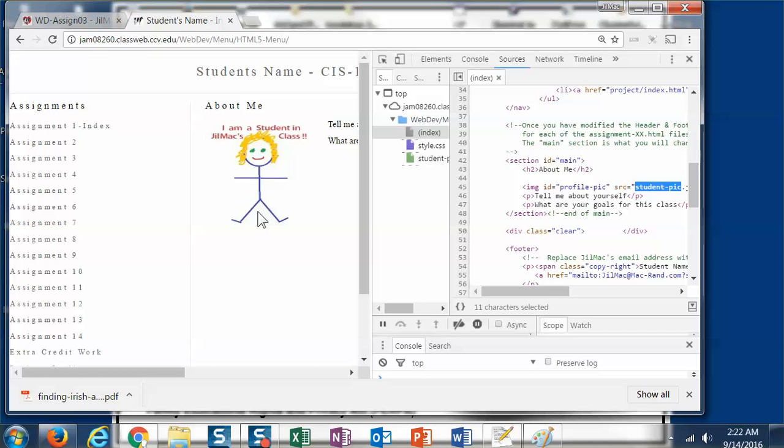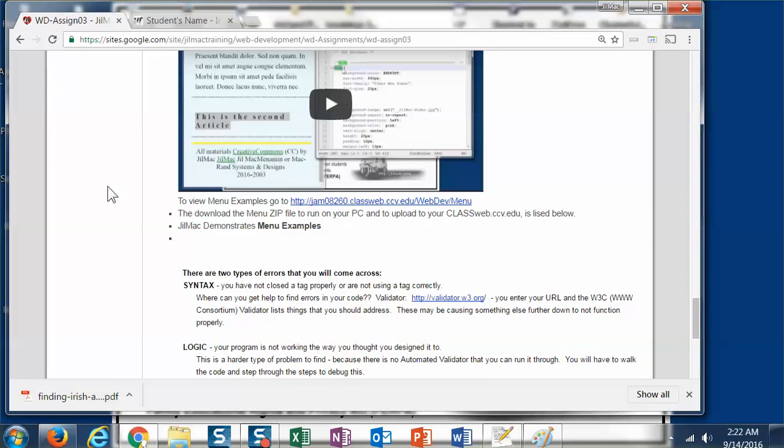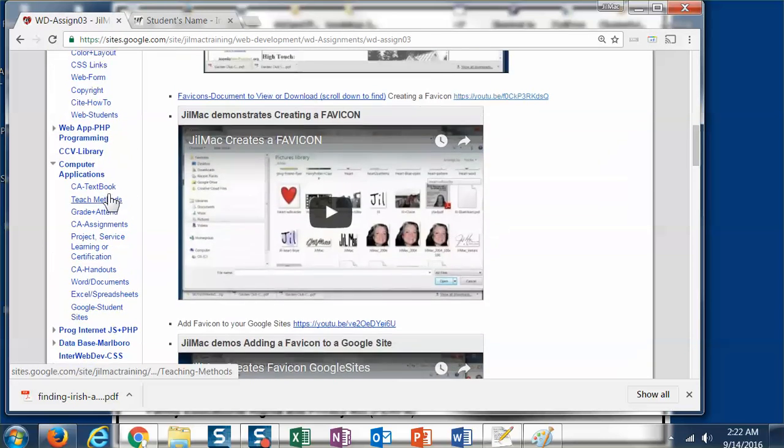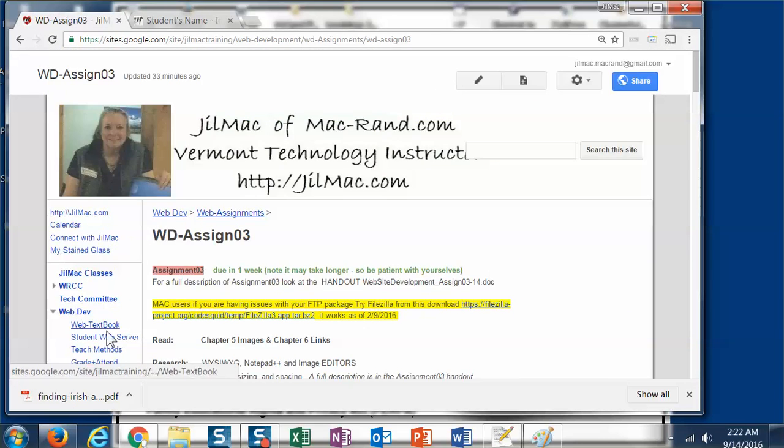Now we're using, for the most part, Google Sites. And Google Sites creates all of this left navigation for you. And when we use Google Sites, we're using a menu system. So it's sort of like a CMS, a content management system, similar to our LMS, which is our learning management system, which is Moodle. You're doing things using menus.